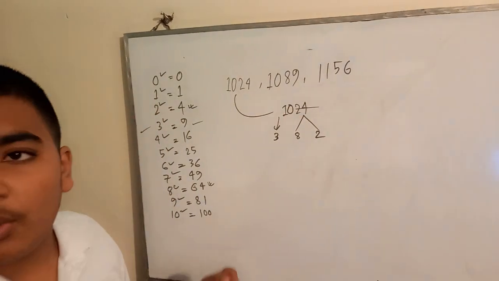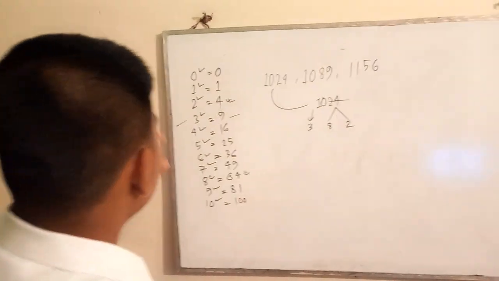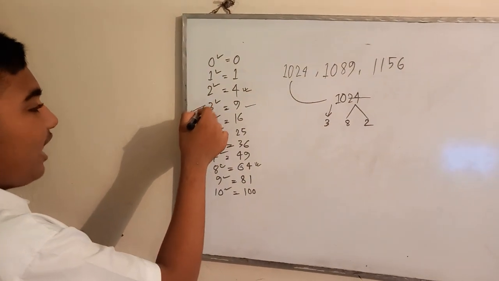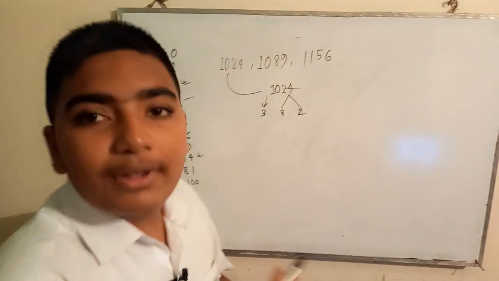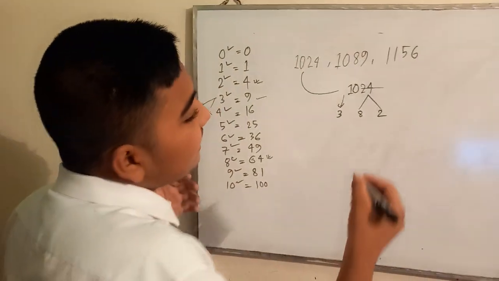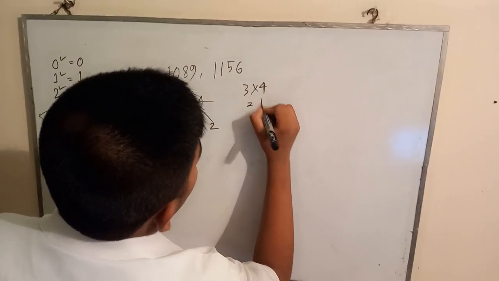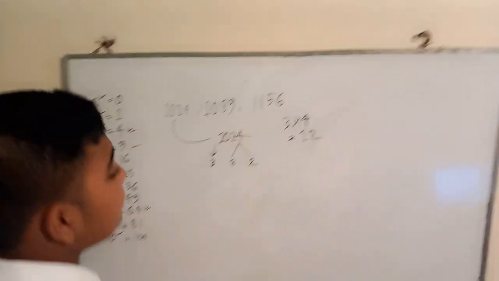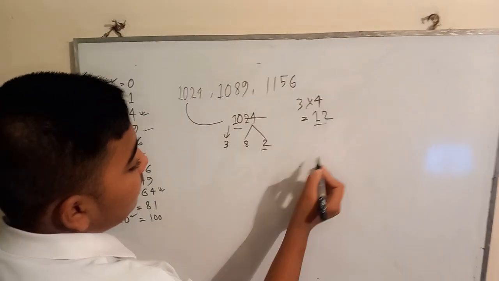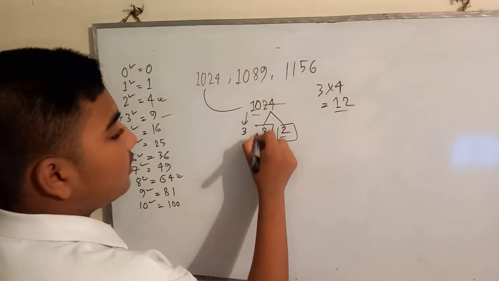Now you may be confused about what I am telling, so let's clear our doubt. There are two numbers, right? 3 and 4. In the normal way, after 3 the 4 comes. So what is 3 multiplied by 4? 12. We can see that 10 is smaller than 12, so we have to choose the smaller one, not the bigger one.